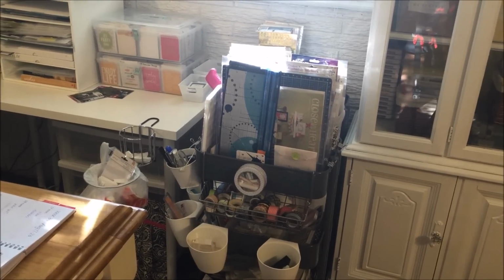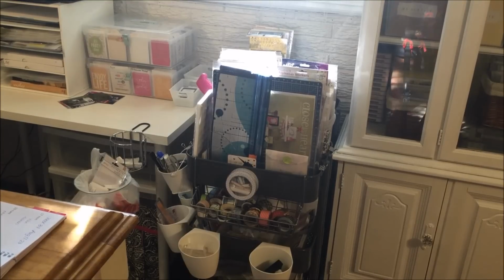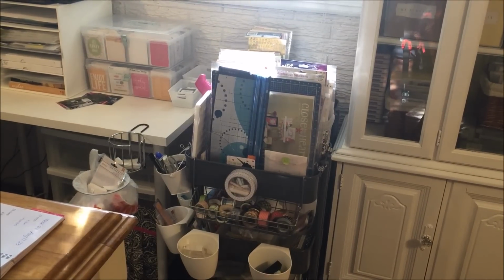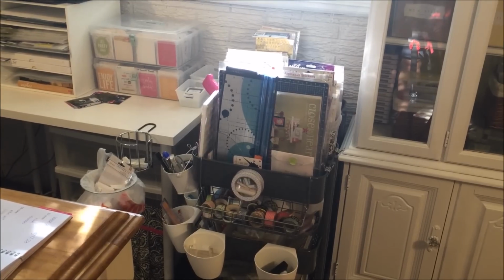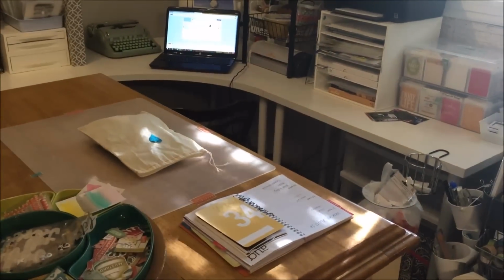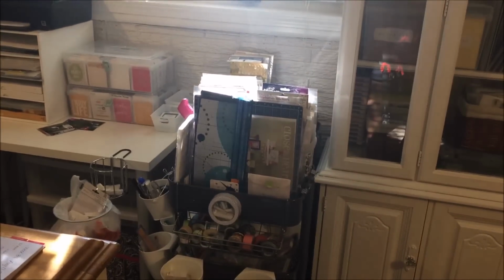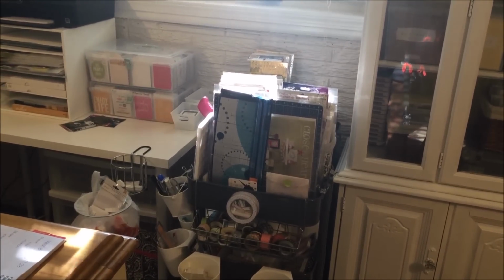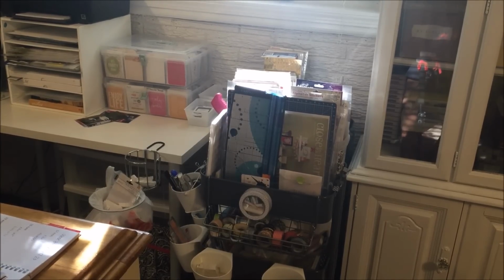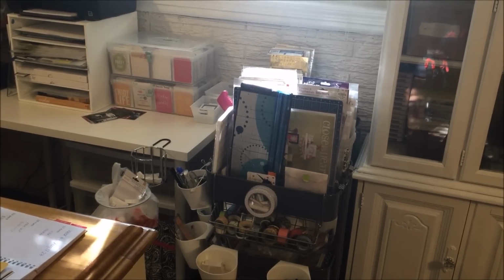This one is my main cart, and I use that for all of my kits. Usually in the front of the plastic divider, I have my current Take 10 kit and my current Citrus Twist kit. I happen to have just used up all of my current Take 10 kit, and my Citrus Twist kit is sitting right here because I'm getting ready to do week 34. So I'm going to use my Citrus Twist kit for week 34, so it's not in my little divider there. I also have my Close to My Heart catalogs, and in the very front, it's a little 7 paper dog theme pack that I got from Studio Calico. And then behind that are my Thickers, my sticker organization, mostly just alpha stickers.